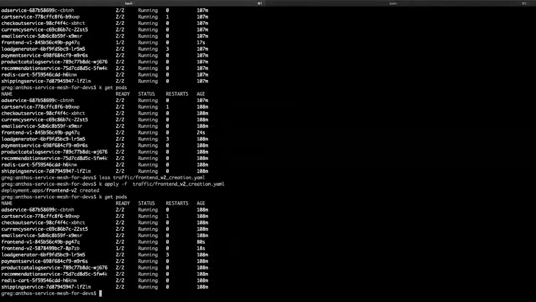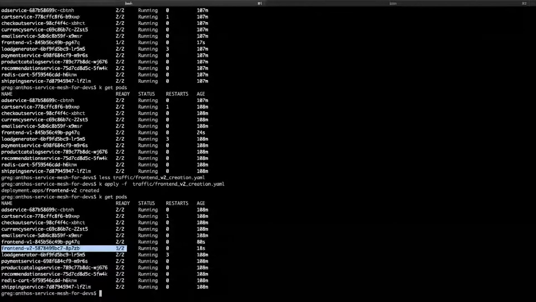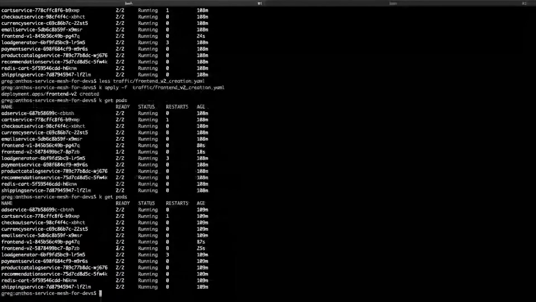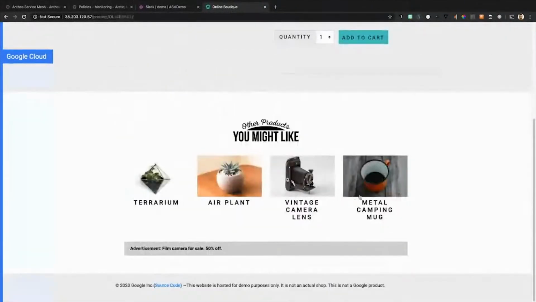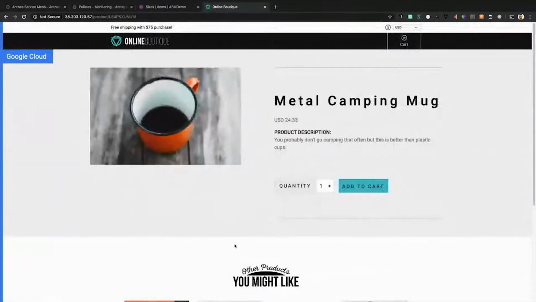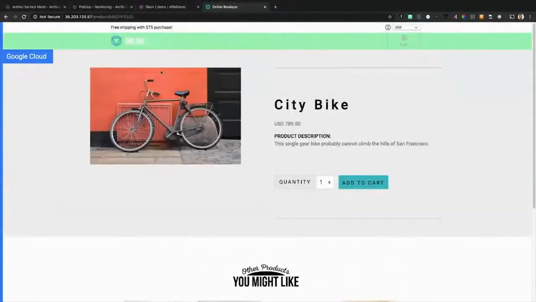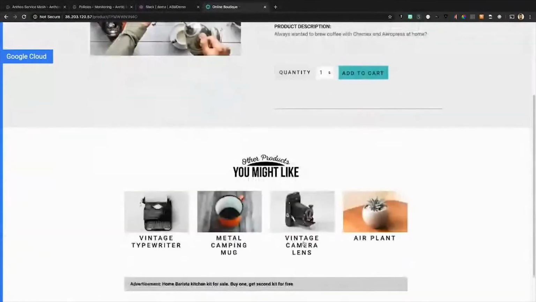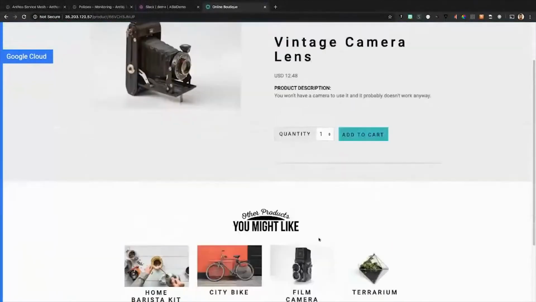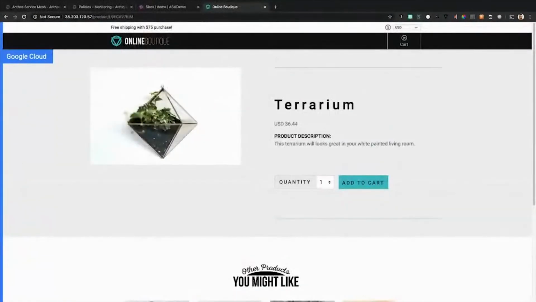So here, the front-end v2 is still creating. So the sidecar has been created. Now we're waiting for the workload, and the workload is up. And now, if I'm refreshing, I should see. Yes. Okay. So here you see I'm hitting. So the distribution should be 50-50 because I've not specified anything. Okay. So here we can see both deployments working.